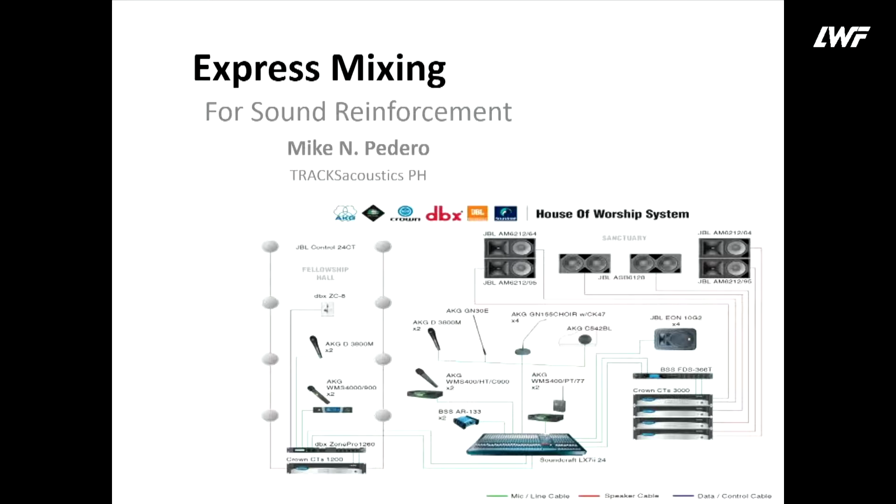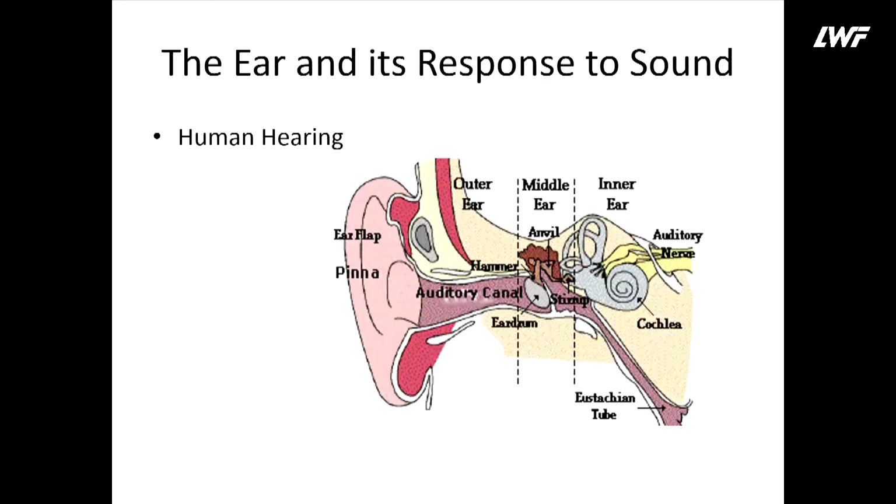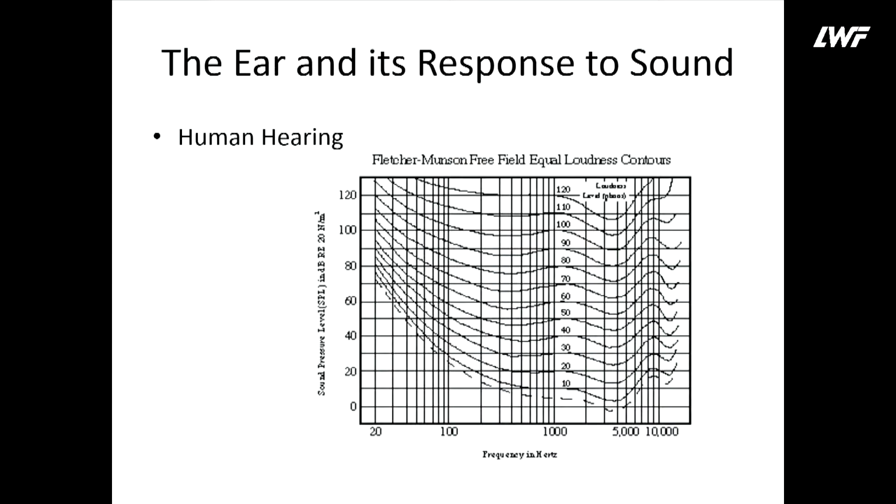But anyway, here it is. This is the usual house of worship system, no? That is done as a diagram for sound reinforcement. Ito yan. Okay. Human hearing. Ito, this is important. The reason why I always include this in the lecture is because we only have one system of hearing, and that's our ear.